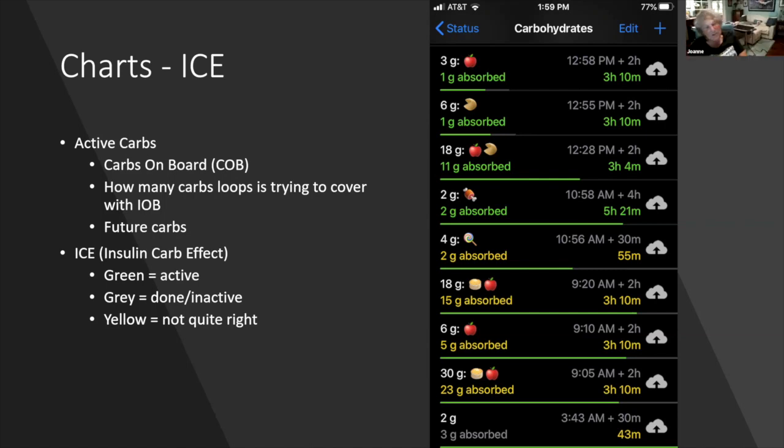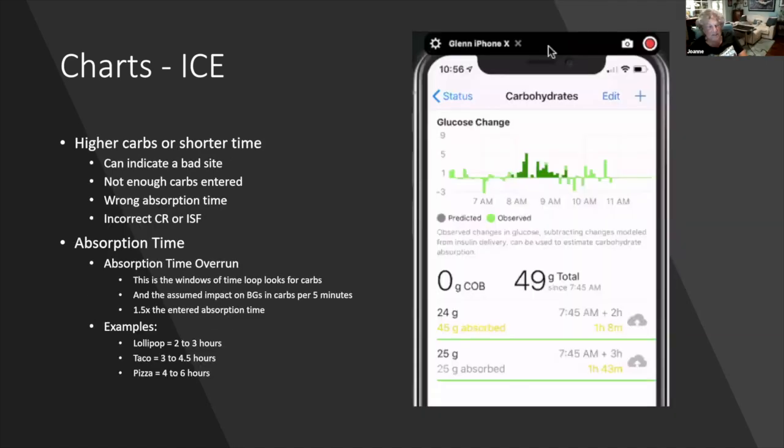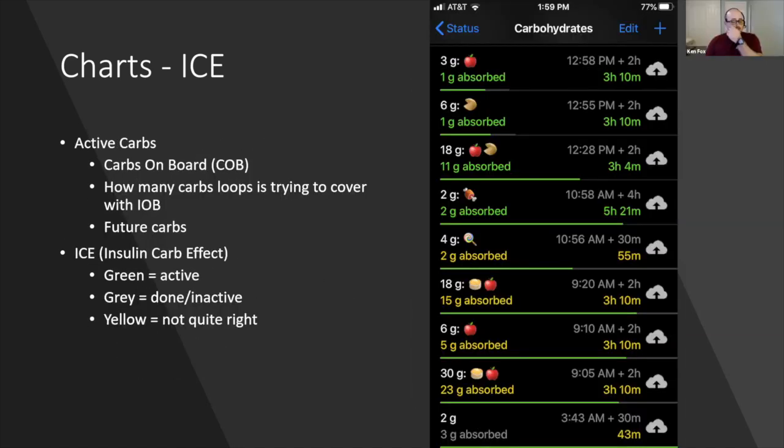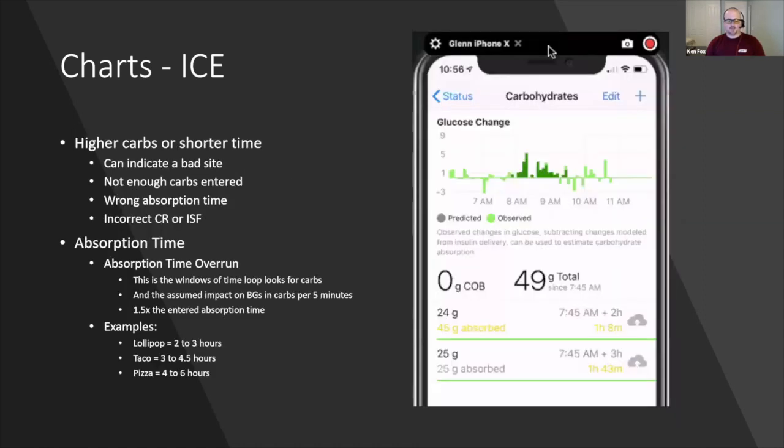So if you have a yellow screen, your carbs absorbed could either be above what you entered or below what you entered. Yes, it's not necessarily one or the other. It could be either. And what does that tell you? Just a warning, something's wrong. It's like you and Loop aren't agreeing on what that is. So you can play with that to figure it out. But again, your carb ratio and your ISF have to be close for this to even be super useful. And we'll show that in a second.